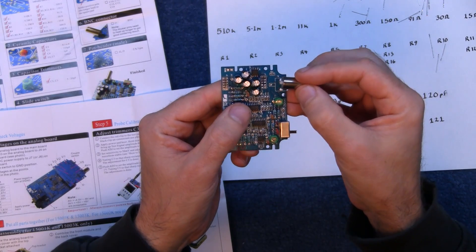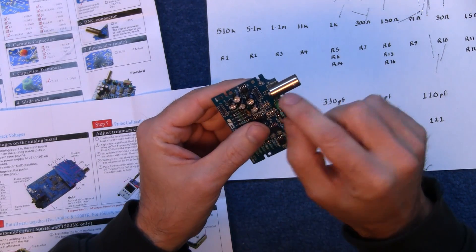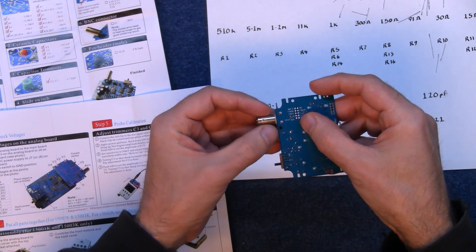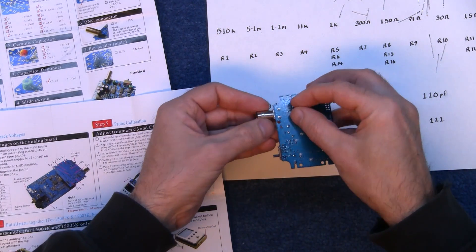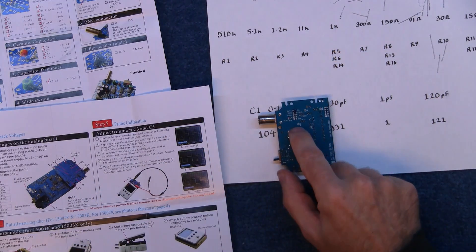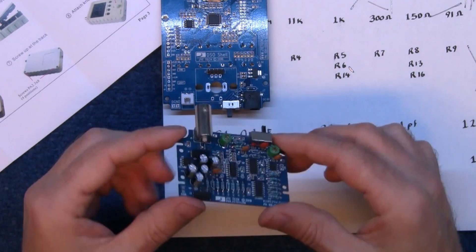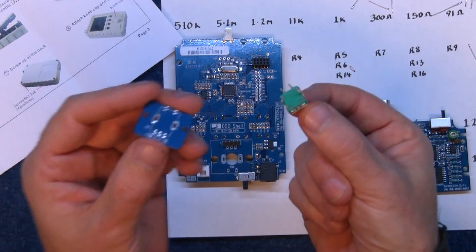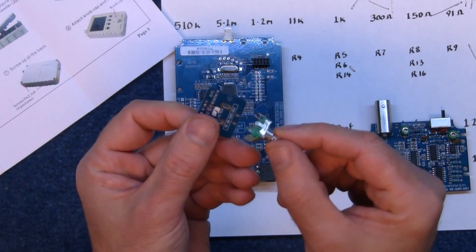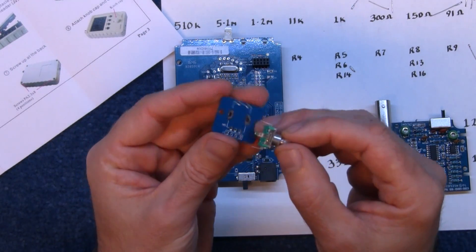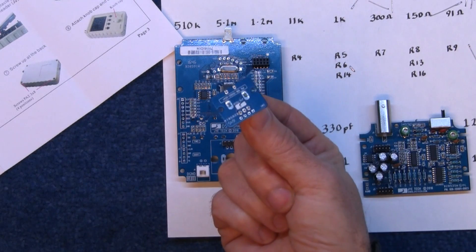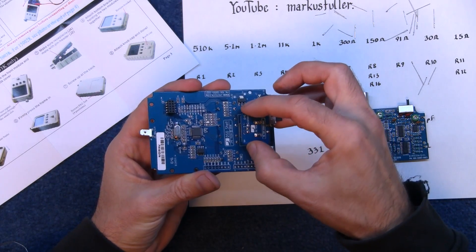Now it's the BNC connector and what you might find here is because this is such a large piece of metal that the soldering iron might take a while before it starts to solder this. So if you've got a good powerful soldering iron great but if not it's just going to take a little moment before that starts to solder. So I'll just get that piece on now. There we go the audio board is complete at last. Now what we have to do next is put the rotary encoder onto this board and you'll see you could put it on either side but it's the side that has the rectangle drawn on it so that's the way the switch has to go on. So we pop that onto there and solder that into place next and that has to go onto this header here.